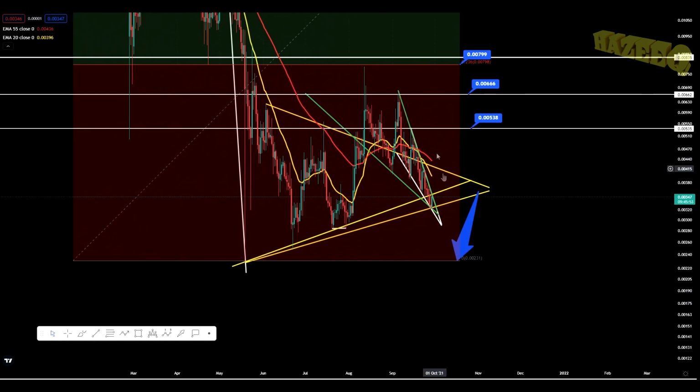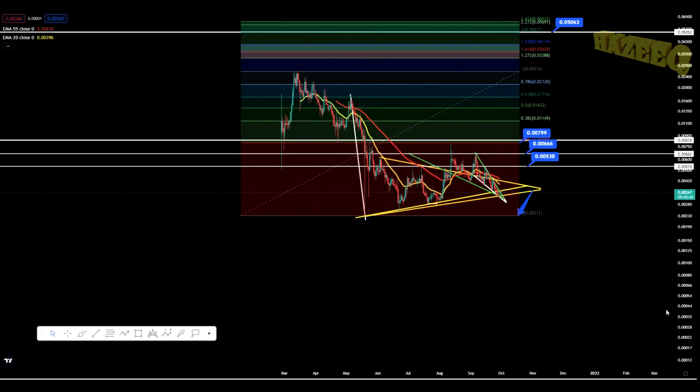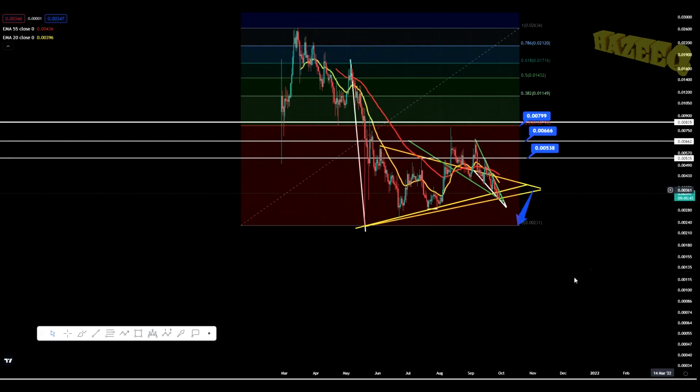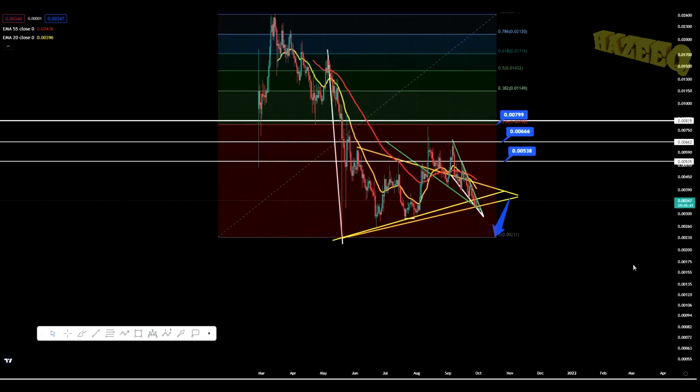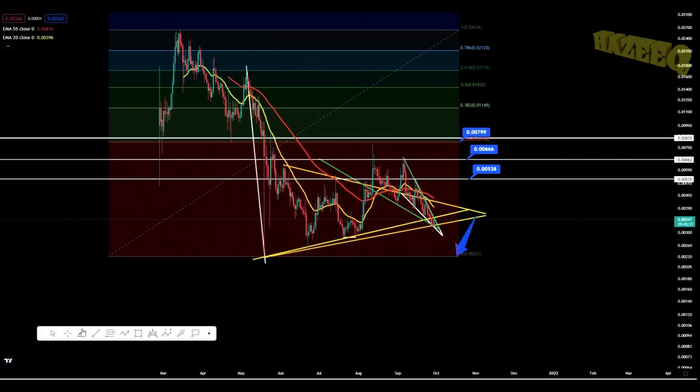I know the lines can be confusing a bit, but you can see that we have a falling wedge, a bear pennant. Why is it a bear pennant and not a symmetrical triangle, you ask? Well, that's a good question, because a symmetrical triangle typically forms in a consolidation phase, and you would say, yes, this is a consolidation phase over here, but it formed after an impulsive wave to the downside, a strong move towards the downside. So that's why it's a bear pennant, you see?